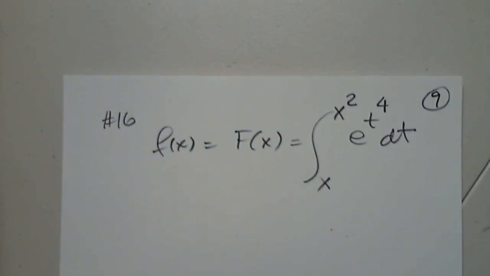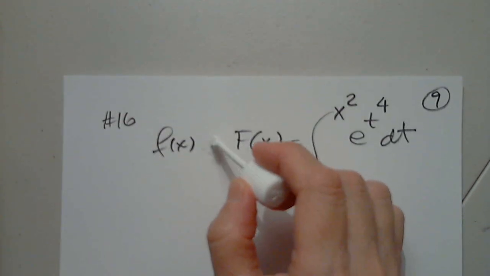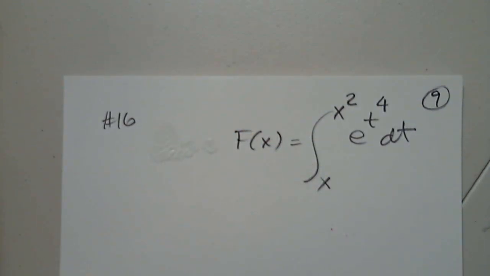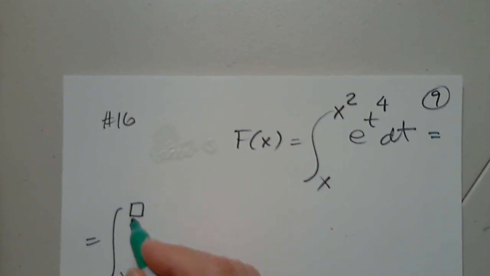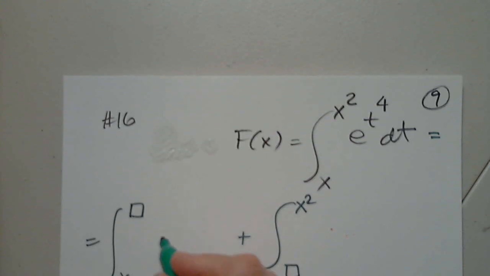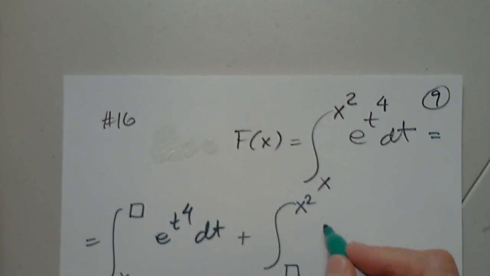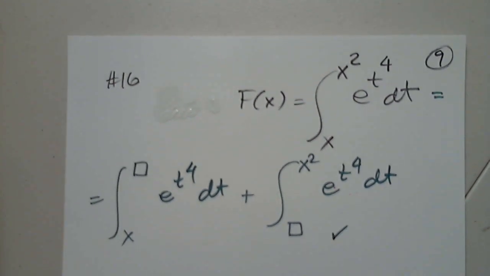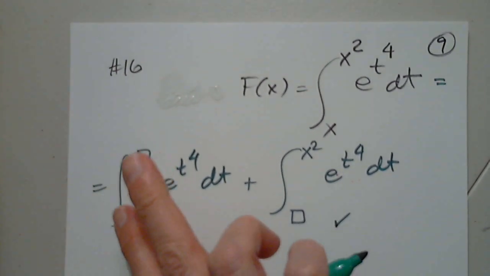Perfect. Good. So this one needs a lot of preparation. Remember, fundamental theorem of calculus part 1 requires the lower limit to be a number, any number. And we do have properties of definite integrals that allow us to split the integral from x to whatever plus from whatever to x squared, of e to t to the 4th dt. This is ready for differentiation, but this one is not. We used it a minute ago. I have to flip.